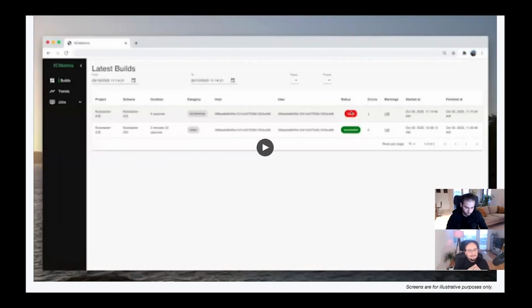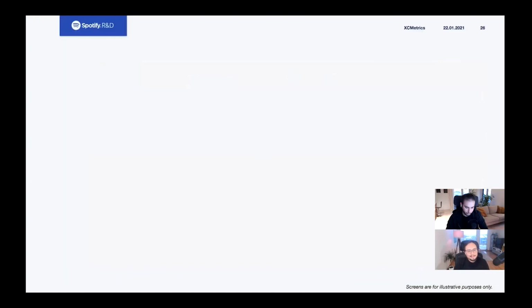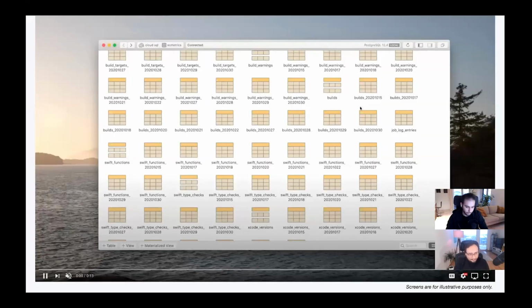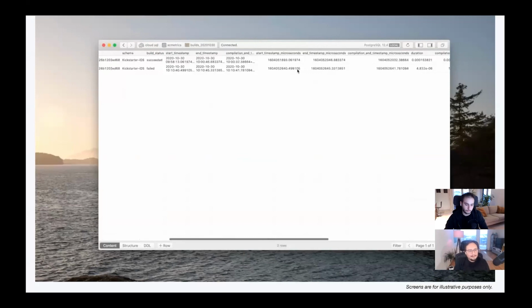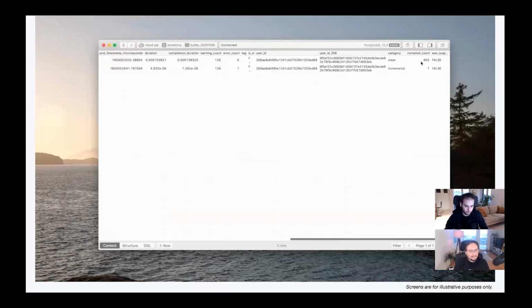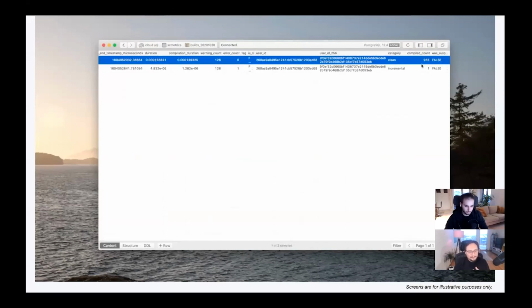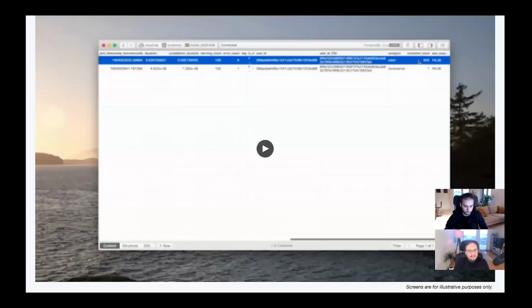But I think one of the most powerful features is that we are actually storing all this data in a database in the cloud. So all this data that we mentioned, the thousands of lines that we extract out of Xcode, plus all the other information that we collect with XCMetrics, like which Xcode version the developers are using, which macOS version, which CPU they are using, is everything there.